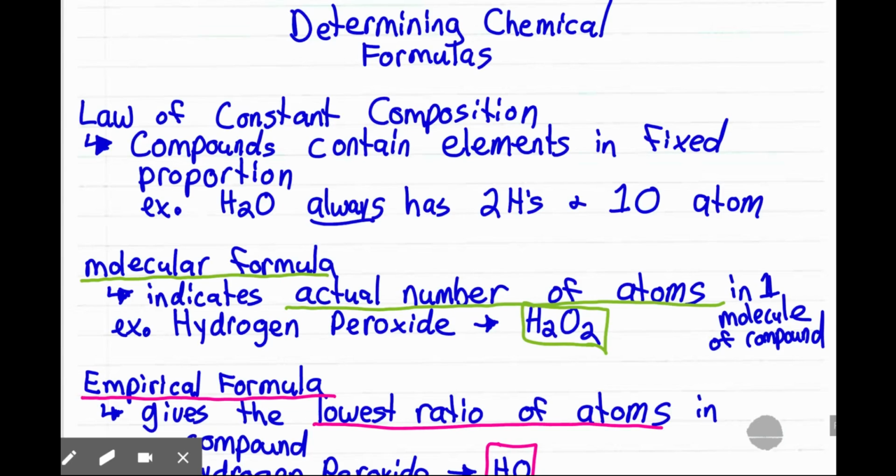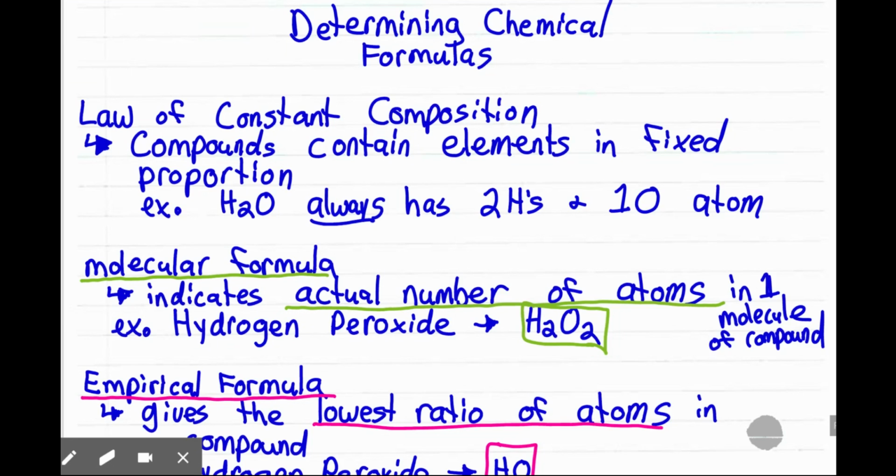All right, in this video lesson, we're going to be looking at how we can calculate and determine a chemical formula. Now, when we think of chemical formulas, we think of the traditional molecular formula that tells us the number and type of atoms that exist in the compound. And today we're going to look at a different type of chemical formula. This different type only considers the ratio of atoms involved.